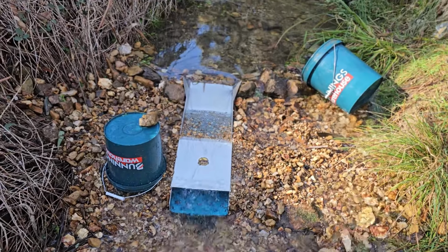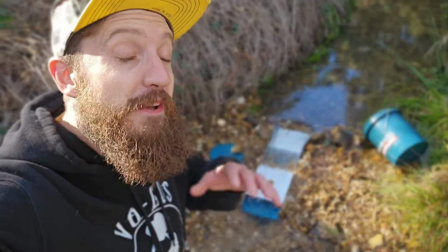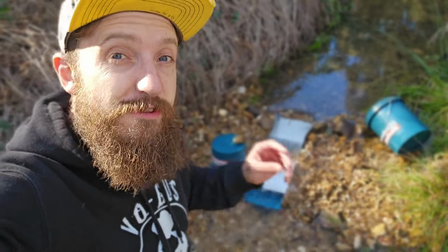So much of using a sluice box, whether it's a river sluice like this, a high banker, a trommel, a dredge, any kind of sluicing system is just rinse and repeat. The idea of it is to increase the volume of dirt that you're able to work so that you can get more gold. I've now run a full bucket of this and a 3/4 bucket full of that, about 27 to 28 litres of dirt, 12 times.